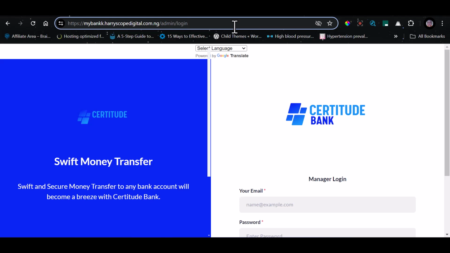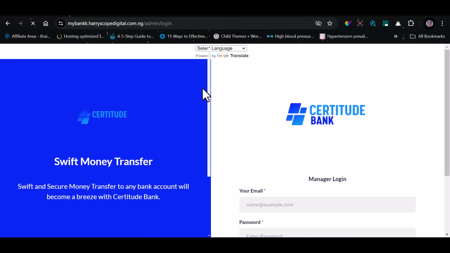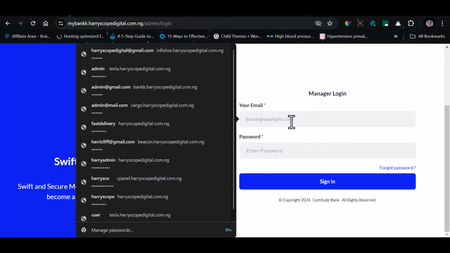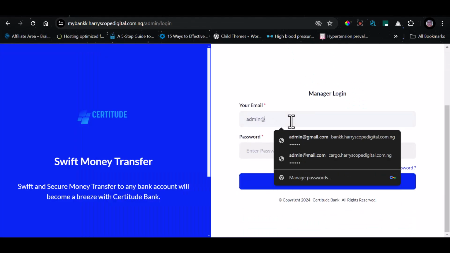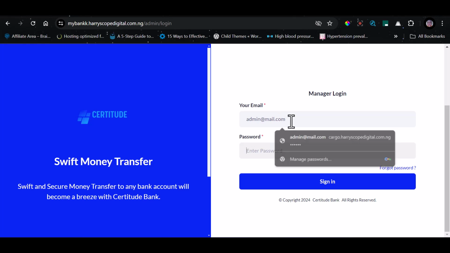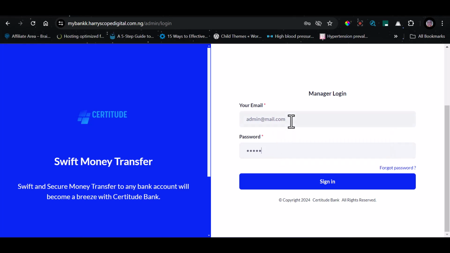So now we'll go to our admin dashboard. Then we'll put in the mail admin@mail.com, 1, 2, 3, 4, 5, 6, 7, 8. Then you click on sign in.